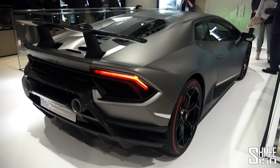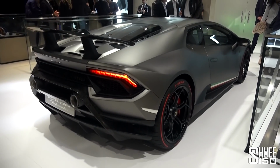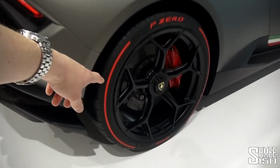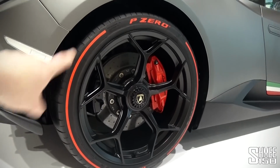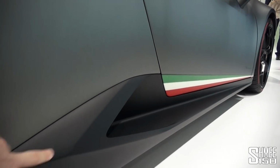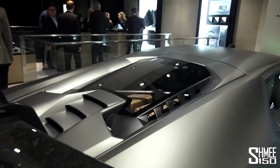Upstairs at the Lamborghini stand I found another Huracan Performante in quite an interesting colour combination with some other specification options to take a look at too. So this is in Grigio Titans, and it screams Veneno to me. It's got the colours and the image and appearance of that level of car. It's got the different wheels which have the centre lock. I'm going to show you the options for those as well, but they're a very open wheel with the stripe of the new P Zero tyres as well on this car. But you can see the way that the tricolore stripe is painted onto the side of the door frame. You've got this dual tone. This car's finished in satin on the side skirts, but you can have the centre locks in various different colours that I'll head over to show you in the display box over there in a moment.